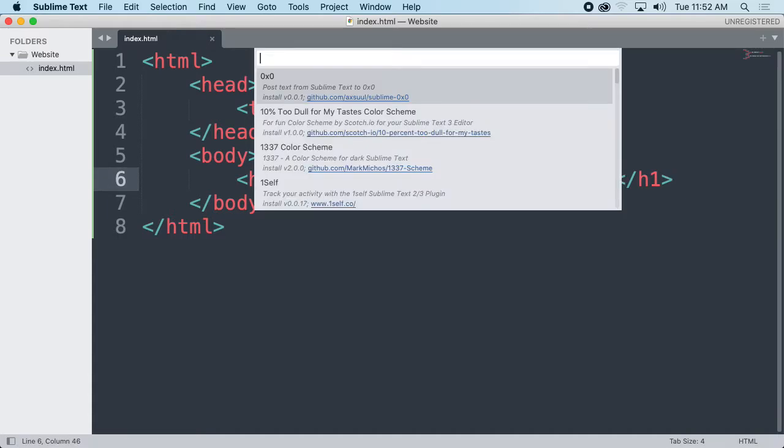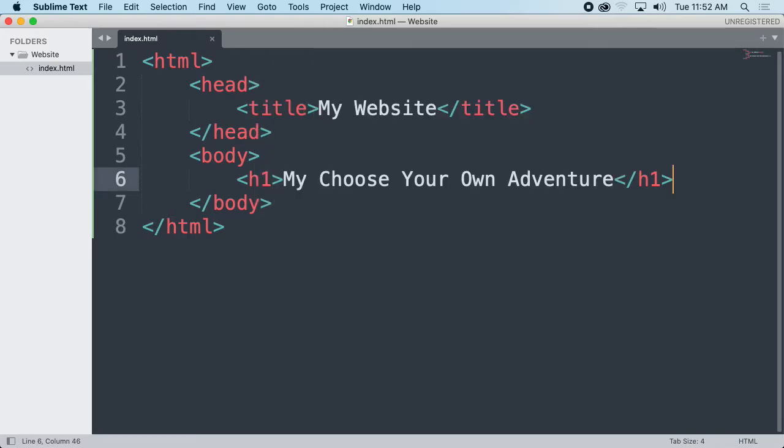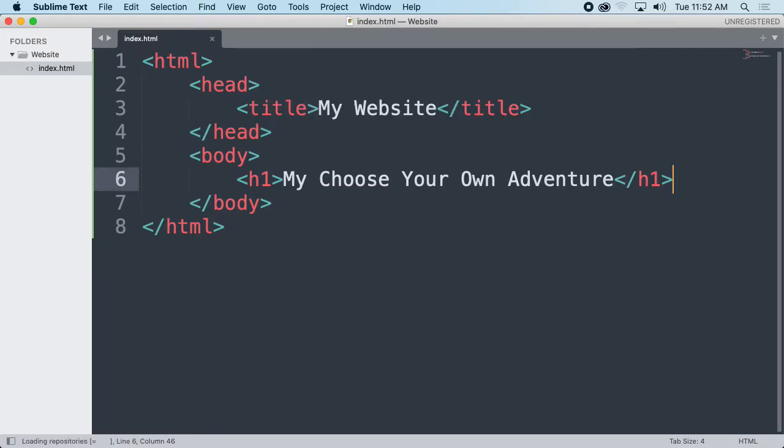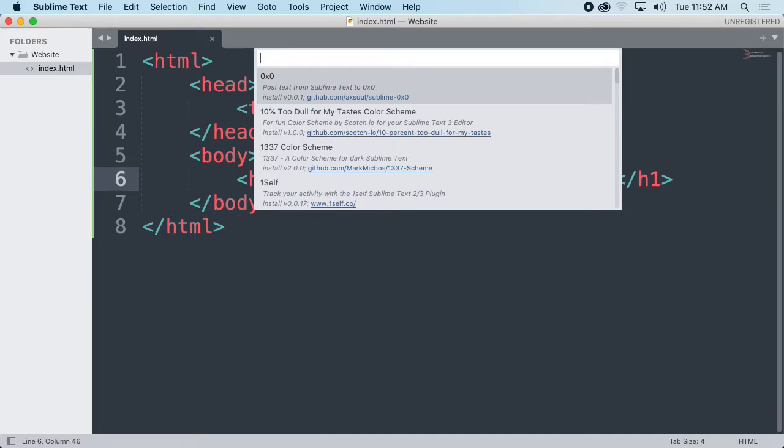And you may miss it because it goes really fast, so I'm going to show you guys again. The other way I can get this is I can hit Command-Shift-P. And look at the very bottom down here, because this is a little bit different than what you're used to seeing. When I hit Install Package, you're going to see a little animation. It was really, really quick, right? But it just shows you it's opening up this new part of our interface.